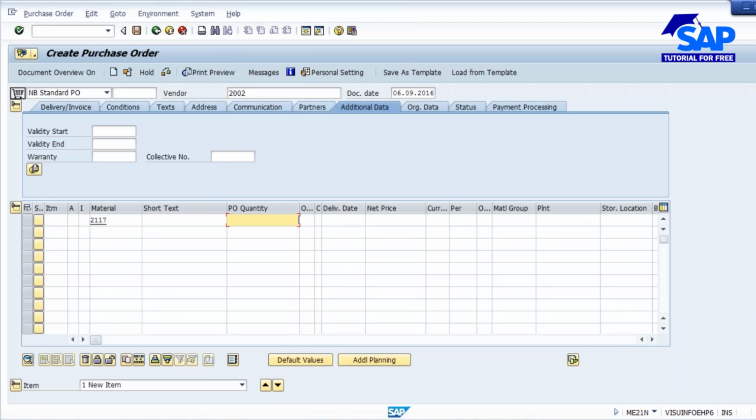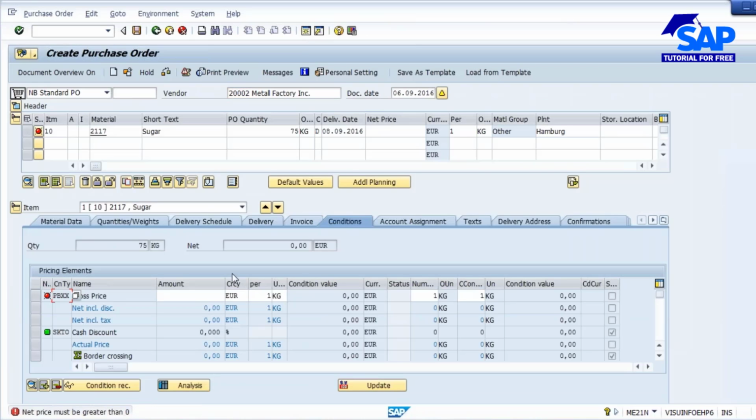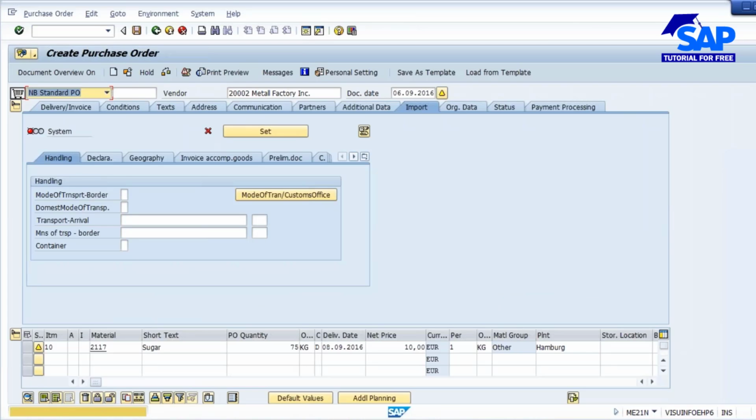Quantity, let's say now I will make it 75. Plant is 1000, purchase organization 1000, purchasing group 000. Now it is asking for price. Enter price, enter. Now check once. Any issues? No issues. Now I am saving the PO.